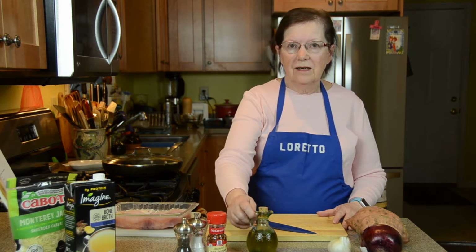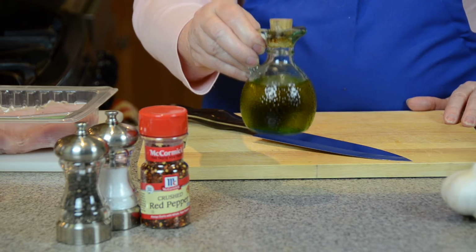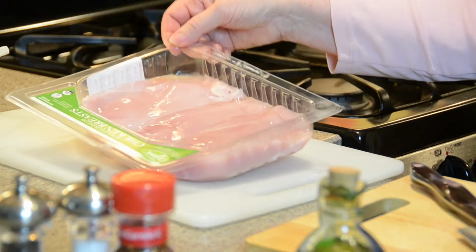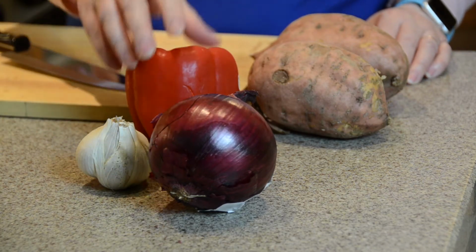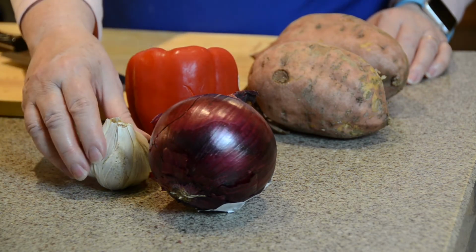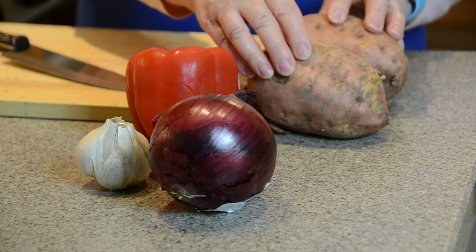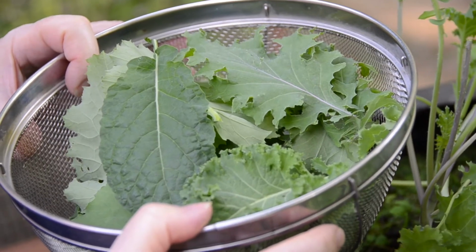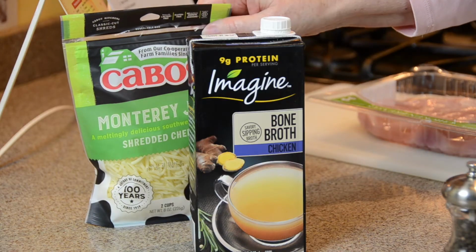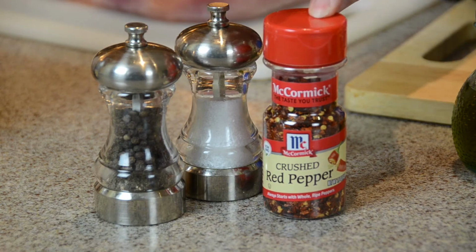All that you need is olive oil, a pound of boneless, skinless chicken breasts, a red onion, red bell pepper, garlic, and two medium sweet potatoes. Chicken broth, kale, and Monterey Jack cheese, salt and pepper, and red pepper flakes.